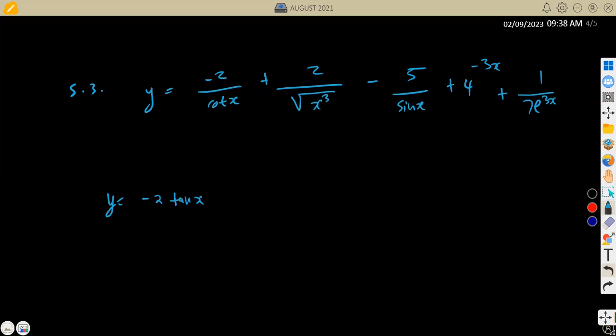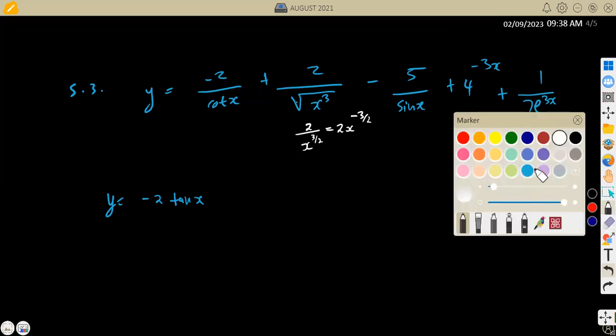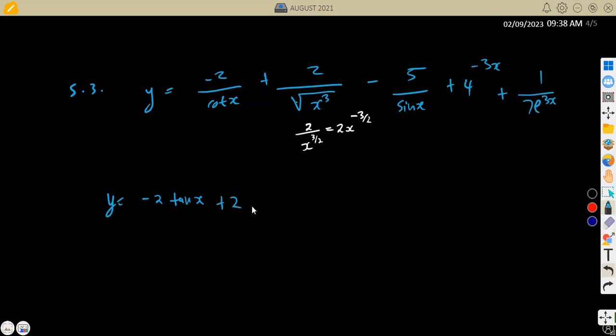All right, we move on to this part, back on our exponents. We can rewrite this as 2 over the square root of x, which means x to the exponent of a half, so it's x to the exponent of 3 over 2. But remember, from our laws of exponents, if x is in the denominator having an exponent like this, we can write it in the numerator having a negative exponent. That's x to the exponent of -3 over 2. So here we are going to obtain plus 2x to the exponent of -3 over 2.